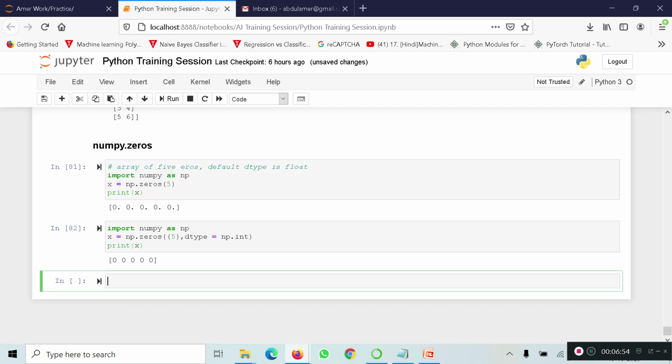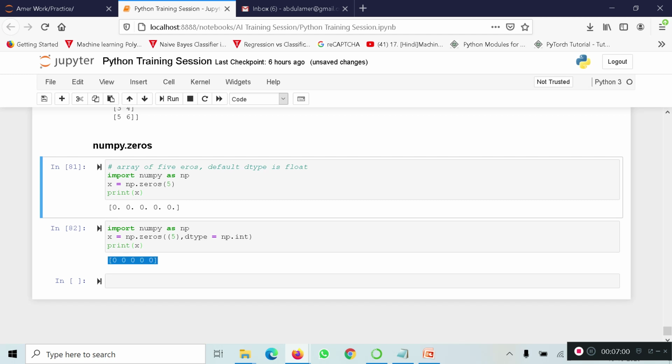Let's execute this. So we have zeros here. You can see the difference between the first example output and the second example output. In the first example, we have a dot after each zero, but in the second example we don't have a dot. The reason is we have used data type np.int, so it's displayed as an integer.